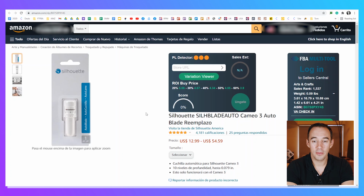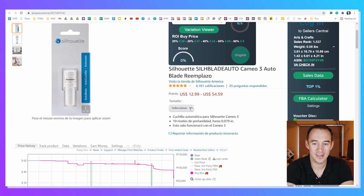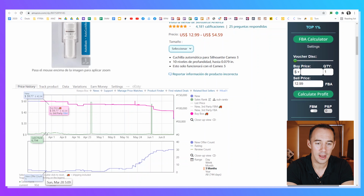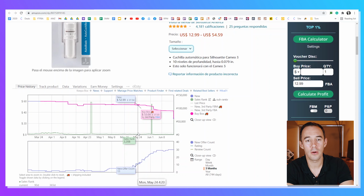Cool. Okay, so I've just jumped into this product here and we're on the USA marketplace right now. The one thing I want to do is scroll down. You can see here it's got this select option: 1 pack, 2 pack, 3 pack. You'll think, okay, fantastic, let's have a quick look down at the Keepa chart. And you can see the Keepa chart here has a sales rank that is super low. Having a super low sales rank means the product is really, really fast selling.